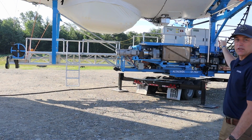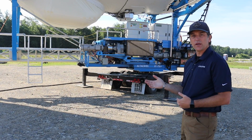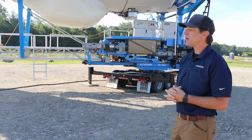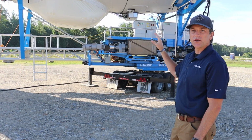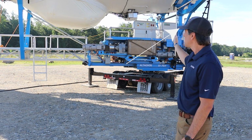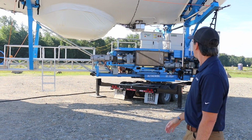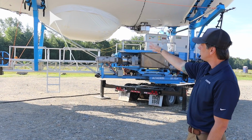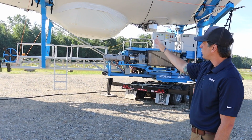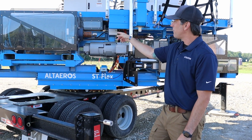Initially we would install our 2 cabinets that are on top of the platform, and we will use rigging for that. Again, we don't have to use any heavy equipment for this installation or commissioning. Once the cabinets are upright and secured, we would then install our port and starboard side support arms. That's just your little right angled arms there to the port and starboard side of the platform. Once they are installed, we also do the aft end. We'll extend the boom, which also extends our tether, and then we'll do our support arms there for our pad structure.